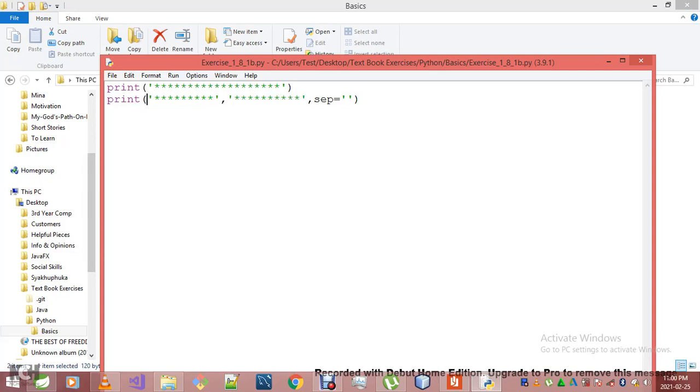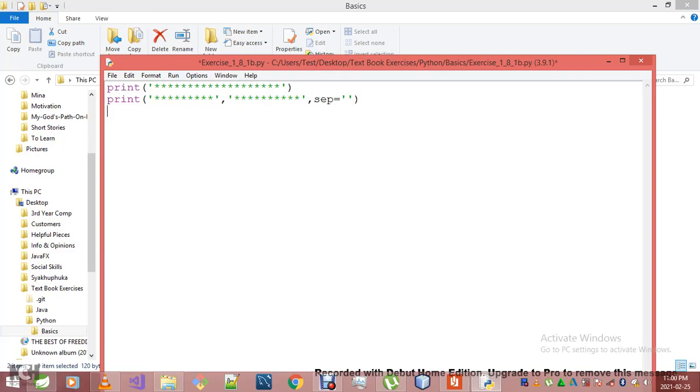So this right here will separate these two, 1 and then 2. By default, your separator actually has a space, so we don't want that space. We're gonna have to make our separator an empty string. Again, we haven't yet covered string, but we'll get to them in a moment, and it will make more sense when we do.